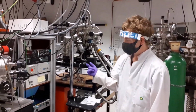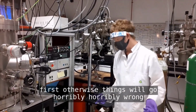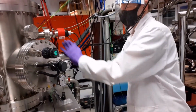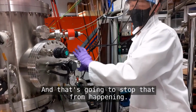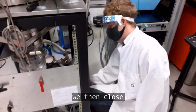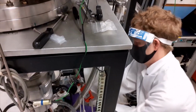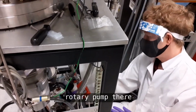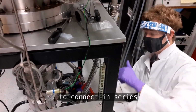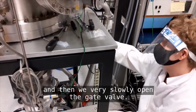Now to do that, we have to do a couple of things first, otherwise things will go horribly, horribly wrong. First thing we need to do is close this valve here, and that's going to stop that from happening. So that's nice and tight. We then close this valve, again connecting the chamber to the rotary pump there. We open this one, which allows the turbo pump to connect in series to this pump here, and then we very slowly open the gate valve.